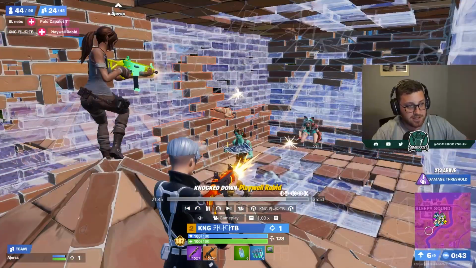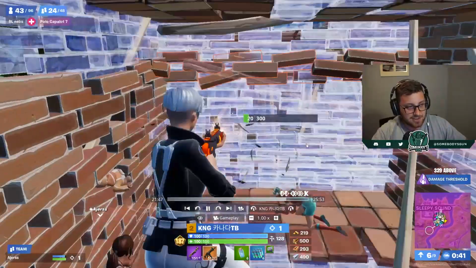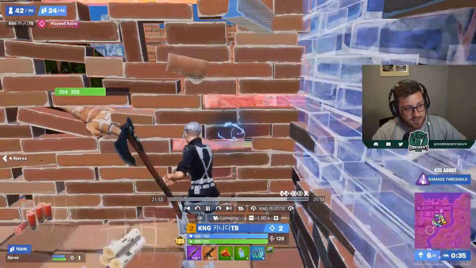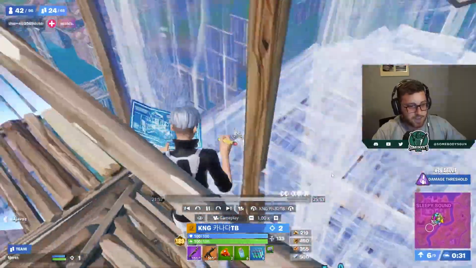Another play here by these two. Notice this player not aware enough, seeing this wall open. They're just going to jump right in. It's actually an EU player, so that guy has no chance to hold the wall. He runs away. Another refresh. Not necessarily needed by these two, but they're going to get a few more heals. And now let's watch these rotates in endgame.